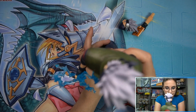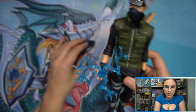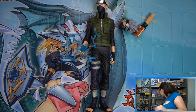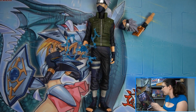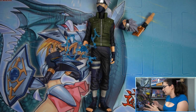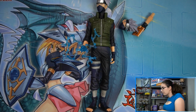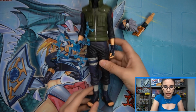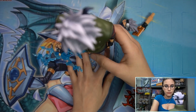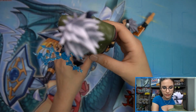Now I do wish I could figure out how this works. I feel like Allie's having a small brain moment. I feel like I should not be struggling with that whatsoever. So let me just grab the box again. Where should that piece go? It really looks like it fits around his foot, but he stands up without it. At a little lean. Actually, once you place the arm on, he doesn't want to stand up.